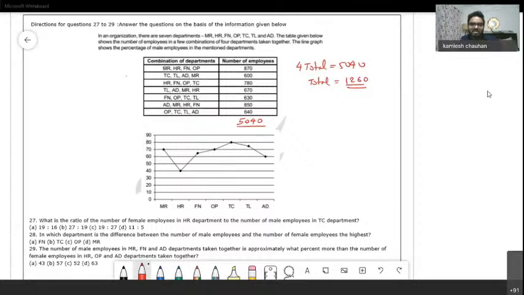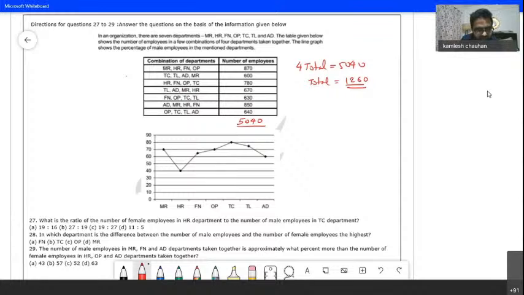Okay. Once you understand this, then this question becomes very easy to solve. But this is what you need to understand. Some logics we are supposed to remember, very critical logic which you won't be able to apply if you don't know this. Now if you see the combination of these two, MR is coming twice. So I'll write MR is equal to how much? The sum of these two is 1470. 1470 minus 1260 is 210. Did everyone understand?